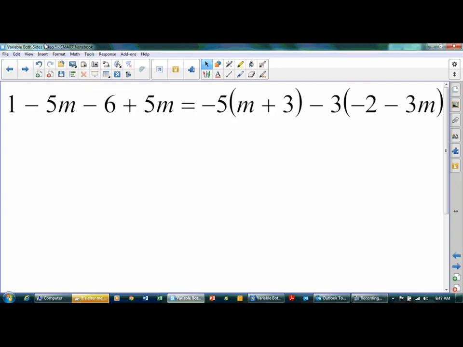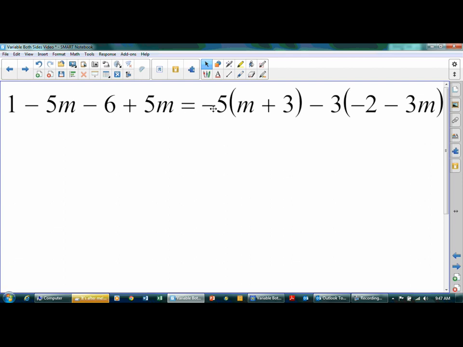Alright, this video is solving equations where there's a variable on both sides of the equal sign. Usually we abbreviate that with just variable on both sides. Now, I'm going to start with the hardest one and work my way back. It's just the hardest one I'm going to do because, well, you guys have trouble with fractions, and fractions can always be involved in this.